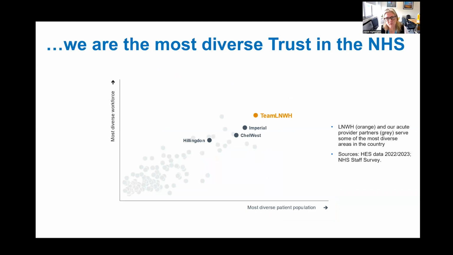As I've alluded to, we are serving the most diverse population, which is fantastic. We've also got the most diverse staff group of any trust in England, which is also fantastic, and really starts to give us some insights and understanding. It gives us a platform to have some great conversations, and a really good infrastructure for staff to be able to challenge us and tackle some of the inequalities that we know we've got within workforces and within patient populations. 72% of our staff are global majority staff, and many of them are local residents too. So many of our staff are our local population, which has some real strengths in the work that you can start to unpick in terms of the equity agenda. Next slide, please.